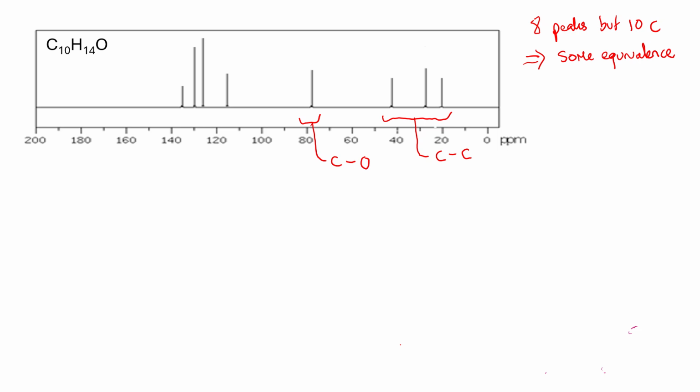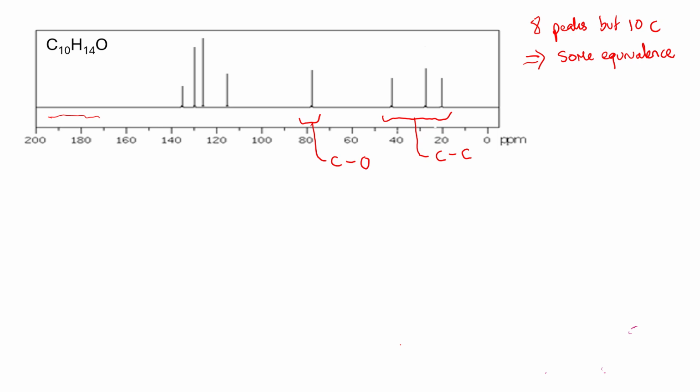We can ignore the halogen possibilities because obviously there's no halogen in the formula. So that's important to know. There is only one oxygen in the molecular formula, and so that tells us that it's bonded through a single bond to a carbon there, and that's confirmed by the fact that there is nothing down here where we would get carbonyl carbons, but there's nothing in that part of the spectrum. So when we come to interpreting the proton spectrum, we'll know that we shouldn't be looking for any carbonyl groups because there clearly isn't one.